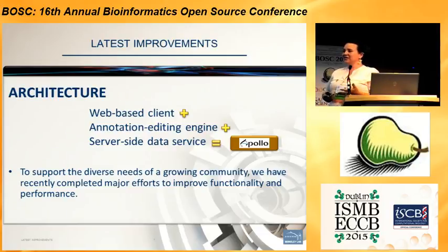And Apollo's architecture, it basically has three main components. It has a web-based client in the front, an annotation editing engine that deals with all the logic for the biological aspects that are taking place every time you conduct an edit, and a server-side data service. That's all what Apollo does. And so we've gone through a number of improvement efforts, given that our community base has been growing considerably.